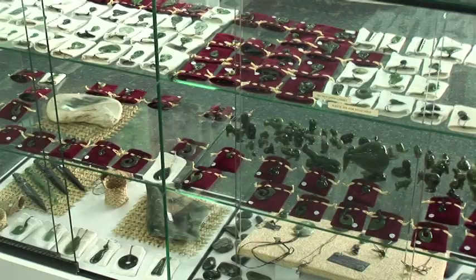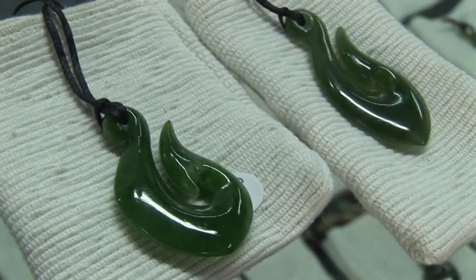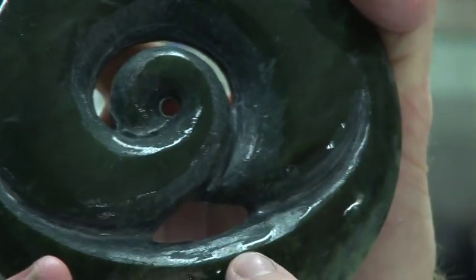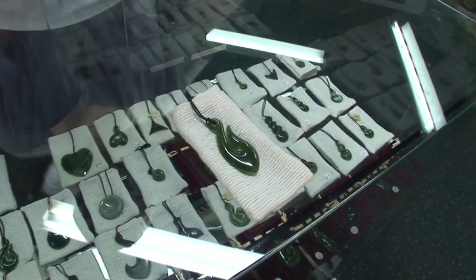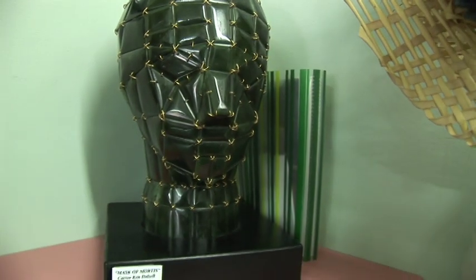Jade is a geological material that's been used for hundreds of years for sculptures, vases, pendants, and even axes to ceremonially dispatch enemy warriors. Today around 300 tons of jade are used each year at anywhere from ten to a hundred dollars per kilogram, and large finished pieces can cost thousands of dollars, so clearly jade is a valuable geological product.